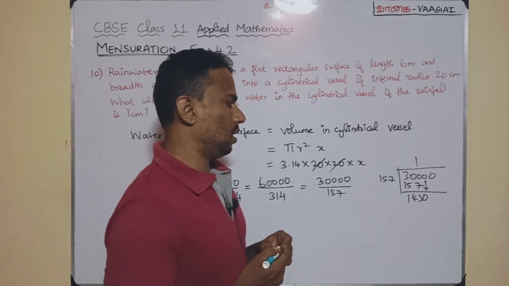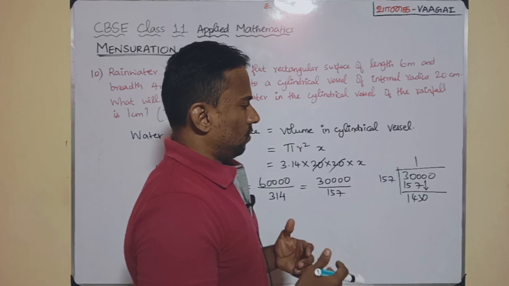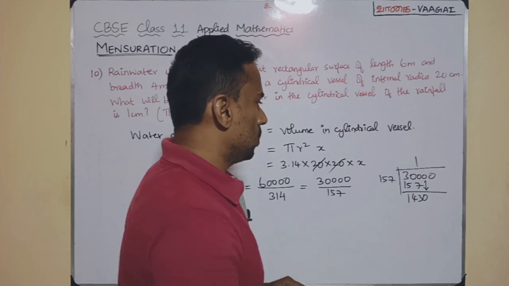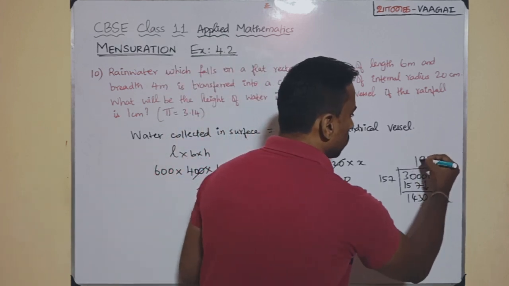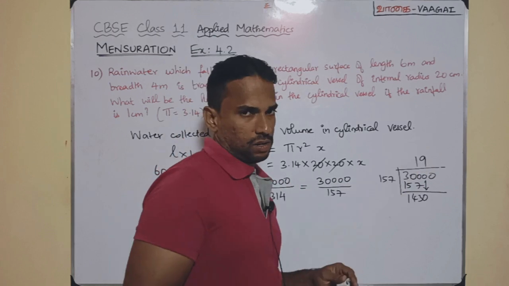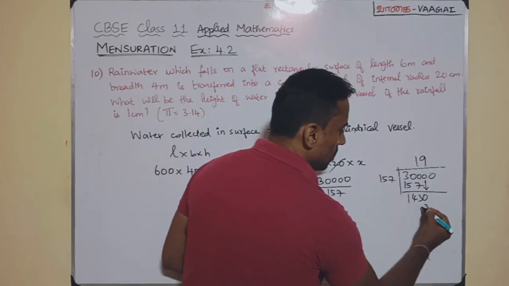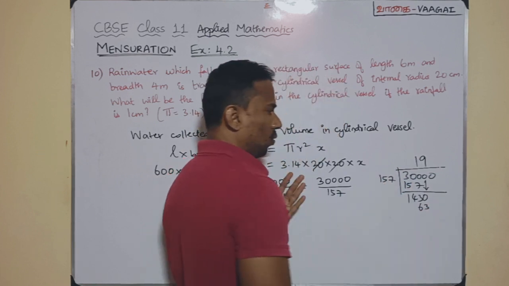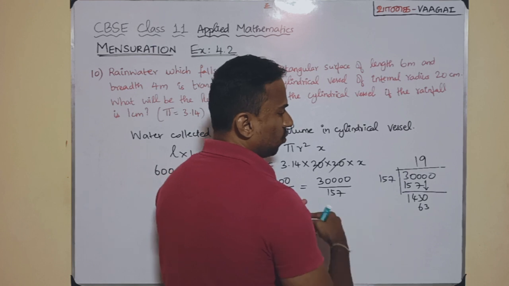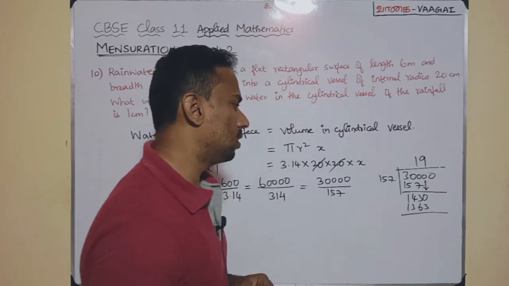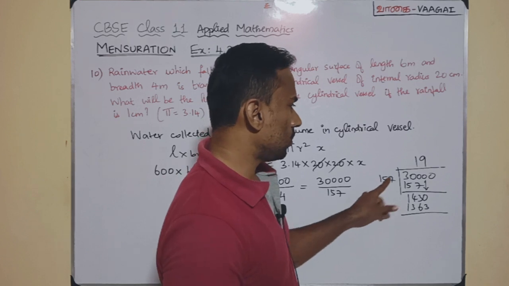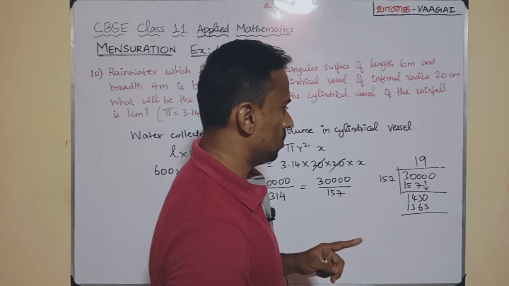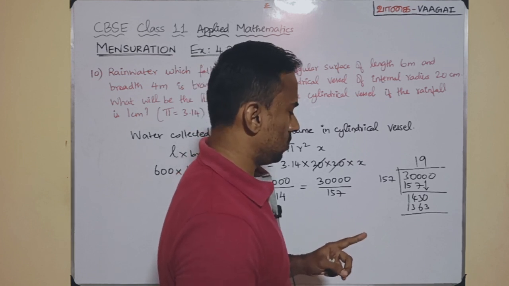So I can go up to 8 times. 8 sevens are 56. I can even try 9 times. Okay, let me try 9 times. Yeah, I think 9 times also it goes. 157 into 9. So 9 sevens are 63. Carry 6. 9 fives are 45 plus 6 is 51. Carry 5. 9 ones are 9 plus 5 will be 14. Simple. Okay, so I got 1413. Let me recheck it. 9 sevens are 63, 9 fives are 45, 135 along with the 63.